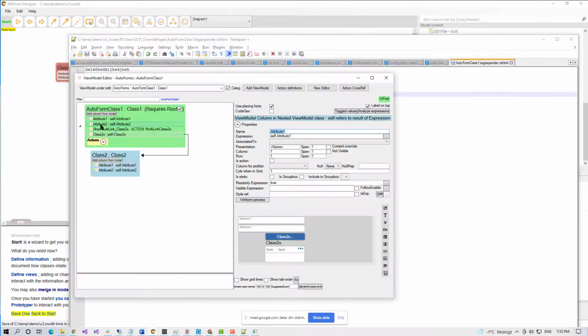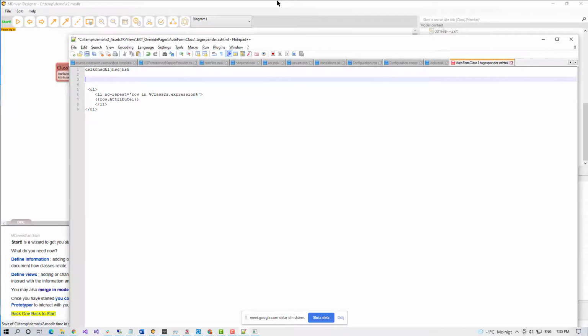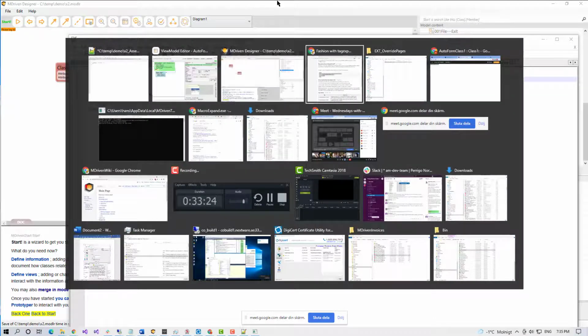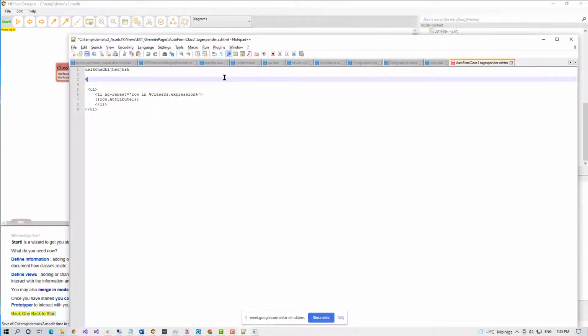Since this view model also had the attribute 1 on the class, we can go like this. The TagExpander logic has this kind of pattern that you can use the control straight off as Turnkey would have done, and then you would just go percentage, then view model column name, and then dot control percentage. That means you would go percentage attribute 1 control.